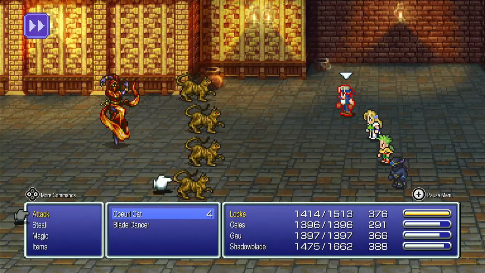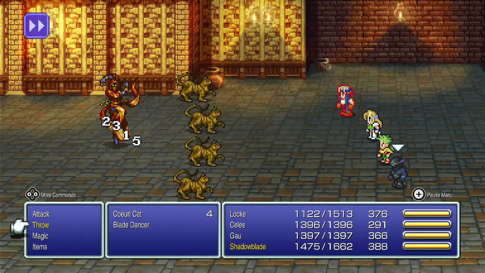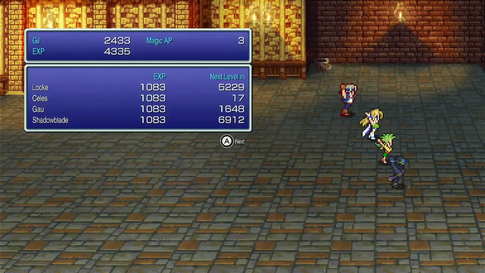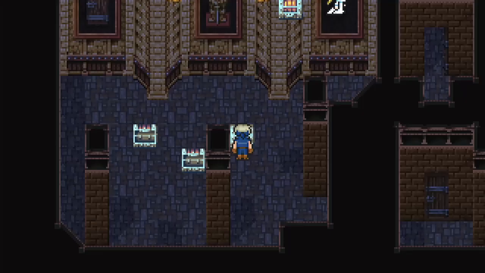Alright, more of this same encounter. Hey, that's gonna make him hit harder. Surprised they didn't kill it. Come on, Shadow. Come on, Shadow. There we go. I actually killed that Blade Dancer. Yep, all 3 of them. All 6 of them, actually. Nice. And Celes gained a level. More magic. Yeah, I was probably going to gain another level soon, too.